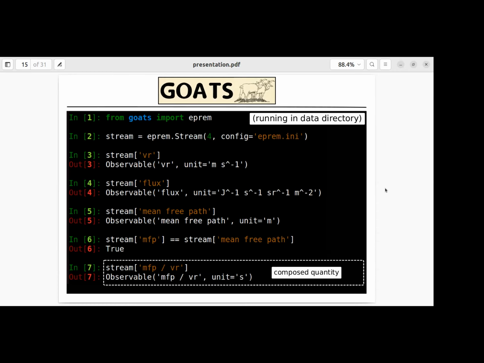And then you can also take products and ratios. Like I said, I call those composed quantities. Goats doesn't care that they are, except that it's going to parse out the symbolic algebra there to compute that, and it will compute the self-consistent unit. It will also compute self-consistent array dimensions. So you can ask what the dimensions of that quantity are, and it will tell you that they are the union of the dimensions of both of these two quantities.